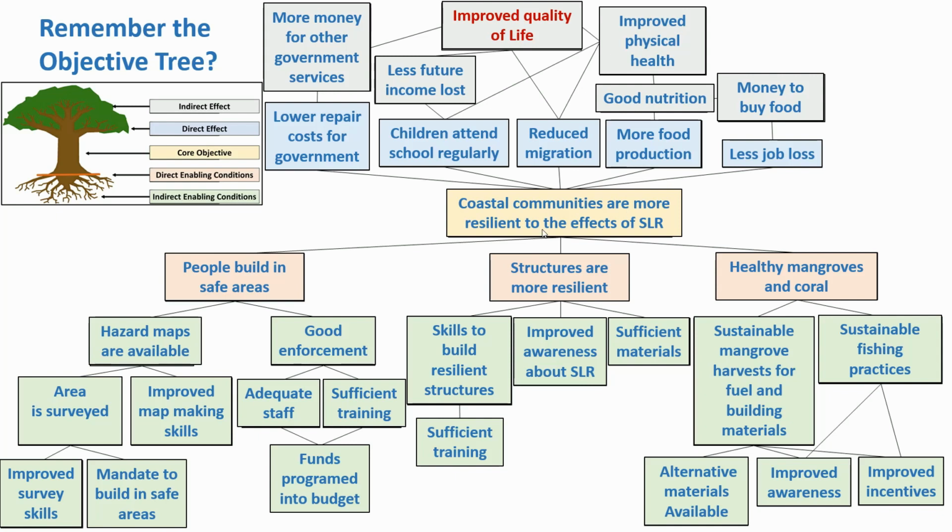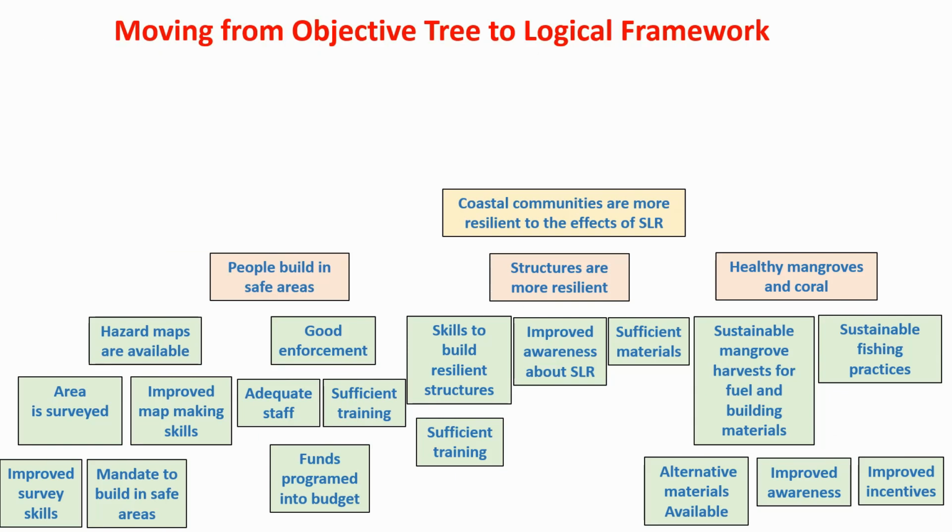And so this is our improved situation that we want to bring about with our project. So the next step is to translate this, to turn this into a logical framework, into a procedure that helps us to bring this ideal future or this alternative state into being in reality. So let's talk through how we're going to do this. We're going to move from the objective tree to the logical framework.